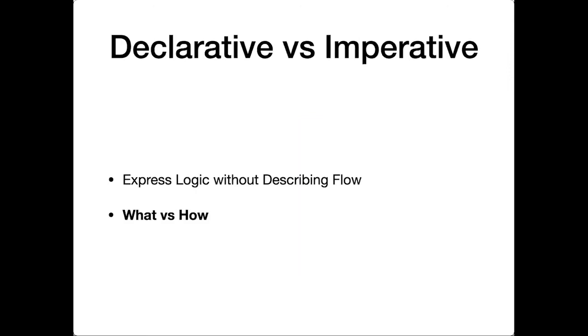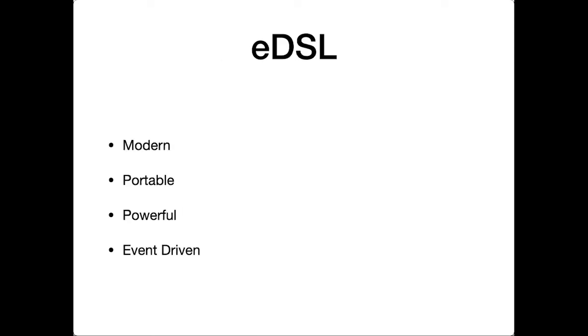It is a declarative syntax versus imperative. I'm not sure how much you guys have talked about that, but it really is something that I'm finding fascinating, especially in the embedded world, where you can express your business logic without really describing the flow. The flow is kind of the recipe, like, okay, make this pin mode an input and then write it to high and then do this and do that. And you're describing a very detailed series of instructions when all you really want to do is turn an LED on. So with declarative, you declare what you want to do, not necessarily how you want to do it. So that was one of the tenets behind EDSL.